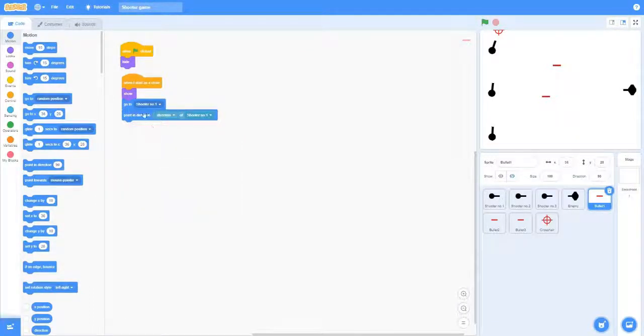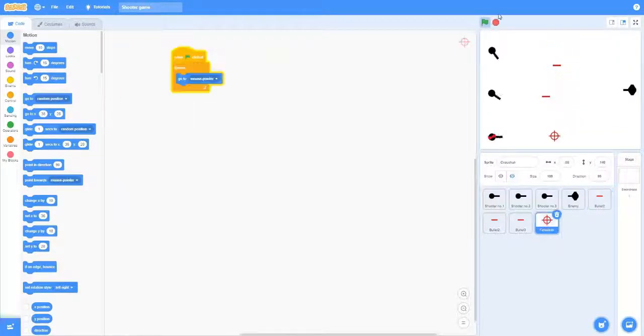This block will make the direction the same as shooter number 1's. Right now the direction is 3 degrees. So if you put that, it will point in shooter number 1's direction.